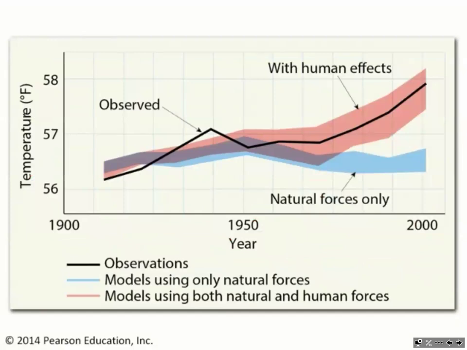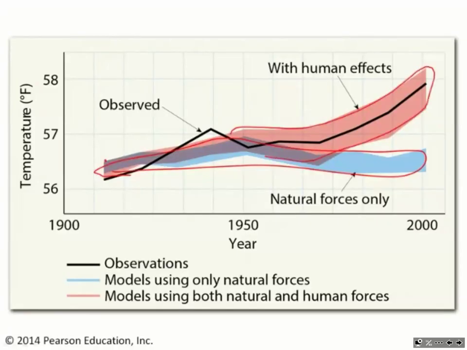If you consider what the Earth's climate is doing, and you only consider natural forces, that basically gives you this blue line that goes across the bottom here. So naturally, we would expect the climate to be more or less stable. However, if you also consider the anthropogenic effects, in other words, the human production of CO2 and other perturbations to the climate system, you would expect to see something in this pink band. And what we actually observe is shown in black. You can see it's right there in the middle of what we would expect if we consider both natural and human forces that are influencing the climate system.